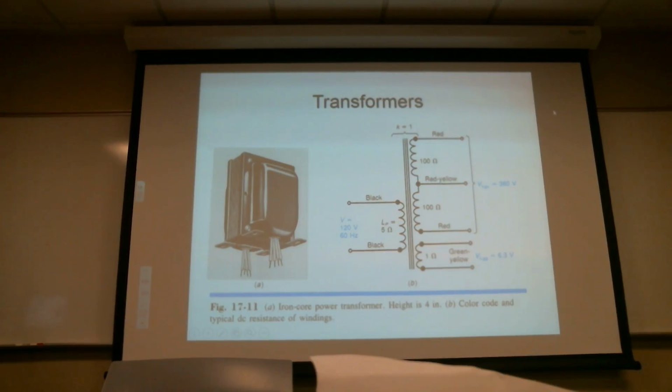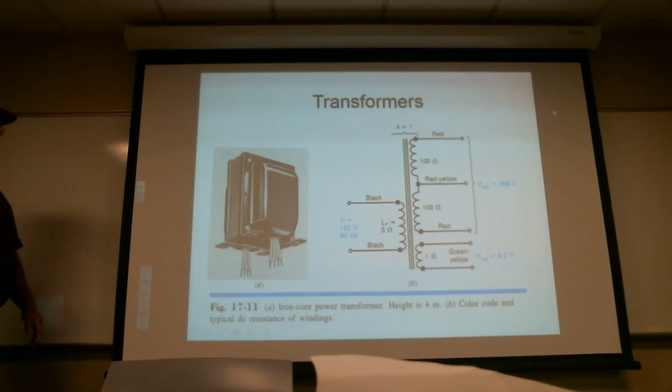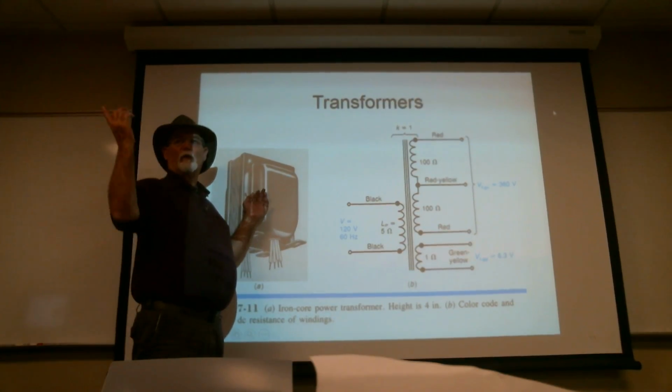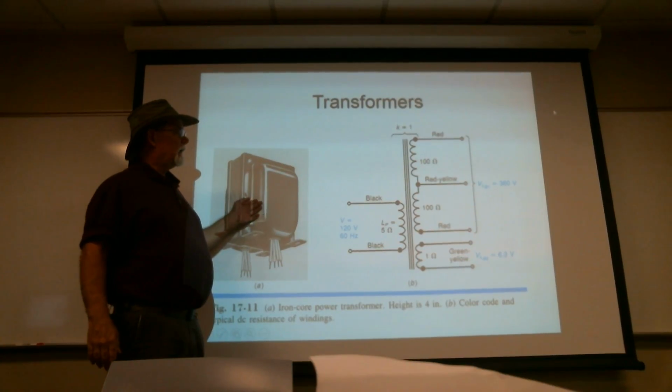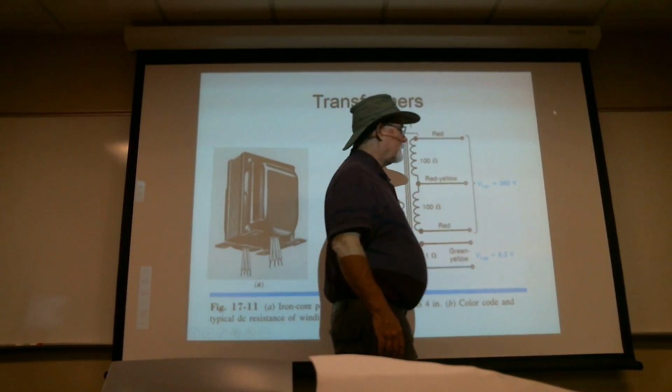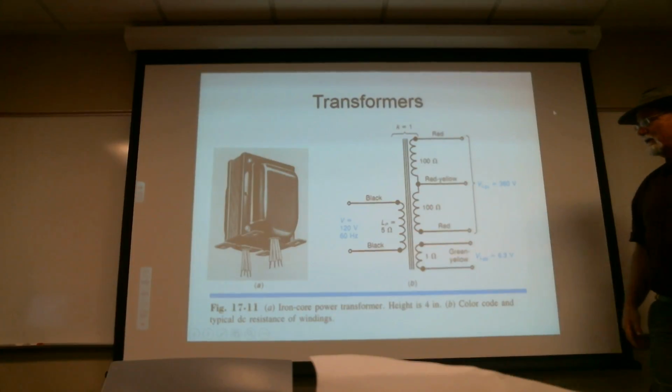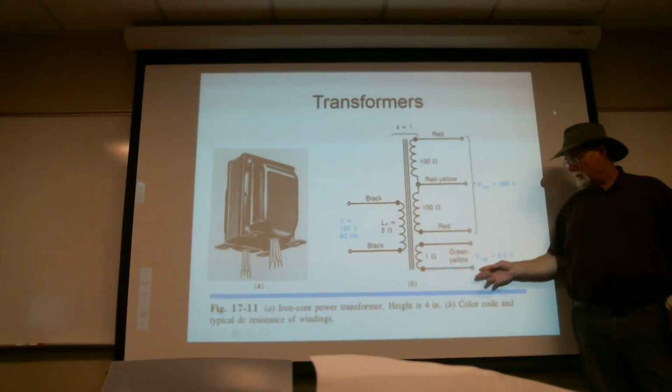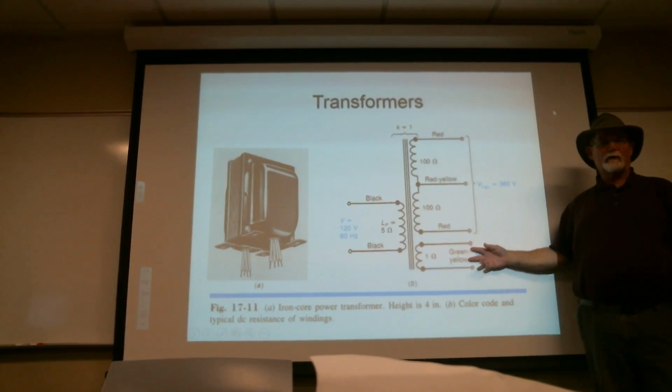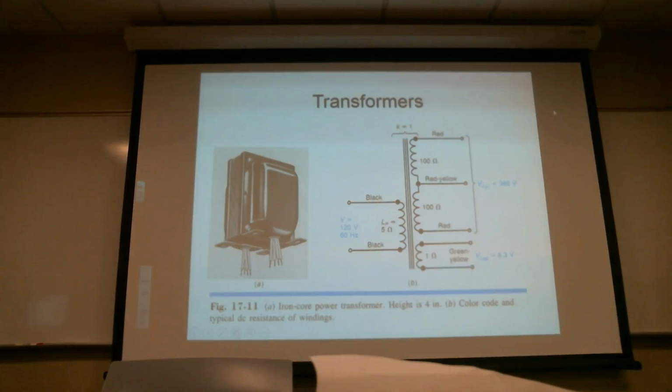Yeah, now here's another one that's, again, a pretty prepackaged device designed to have 100 volts or 120 volts going in at 60 cycles per second. Then it's putting out 360 volts. So this might actually be for the older style fluorescent lights. It's going to use 360 volts to drive the electrodes out on the end, and then it'll use a fairly high current 6.3 volt to drive the starter to get the ion field excited enough to start emitting light.